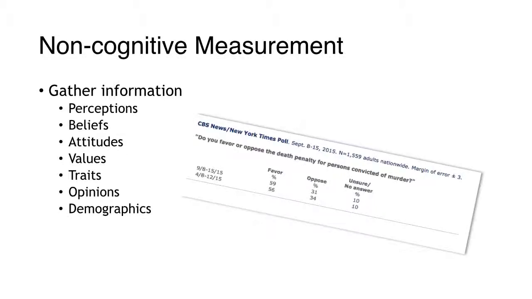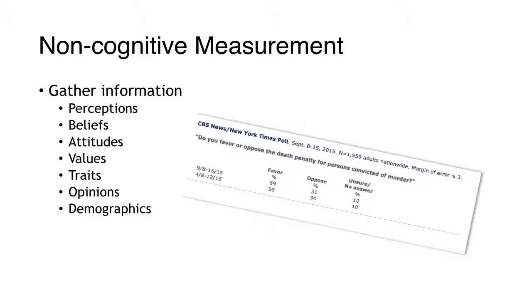Now I'm going to switch gears here and go into some non-cognitive measurement tools. In educational research, we often study much more than just knowledge or what a person knows. We want to know about the learner's motivation, beliefs, attitudes, perceptions about the teacher, the content or class, their self-perceptions of how much they think they know. These end up being fascinating traits that influence learning.